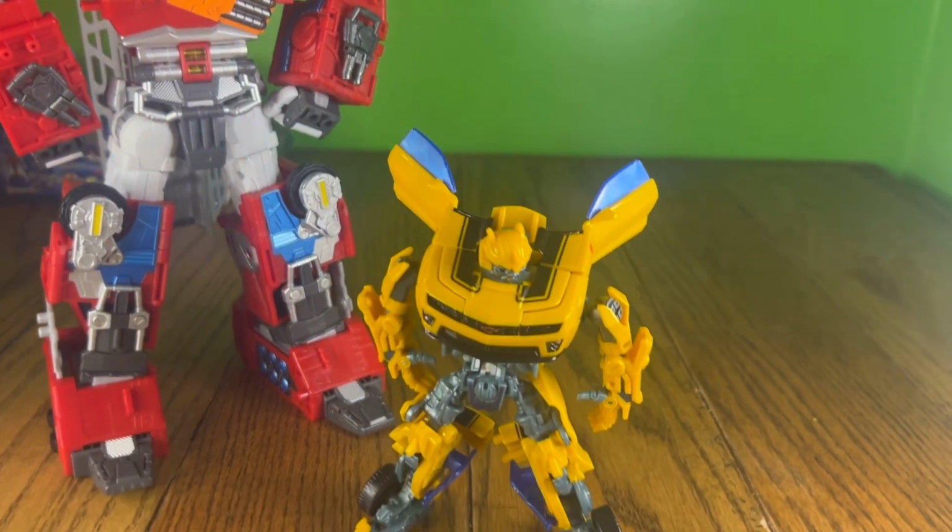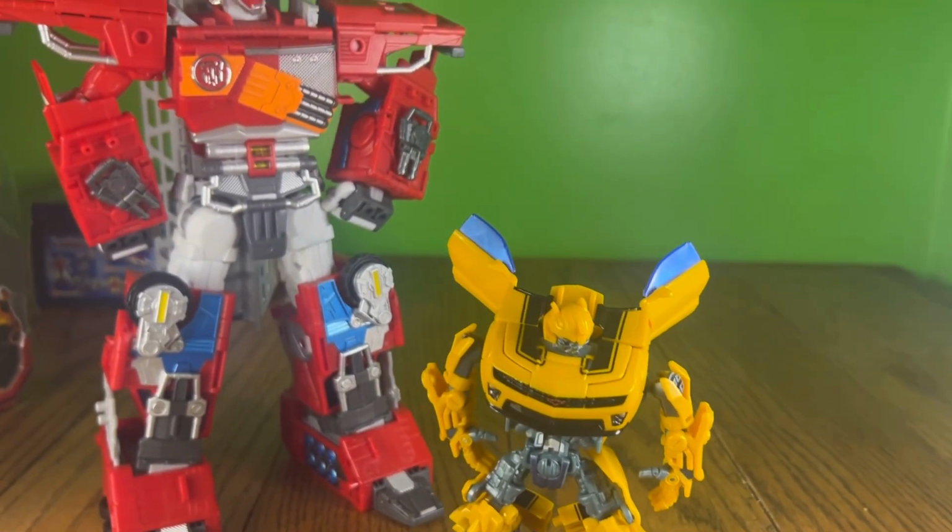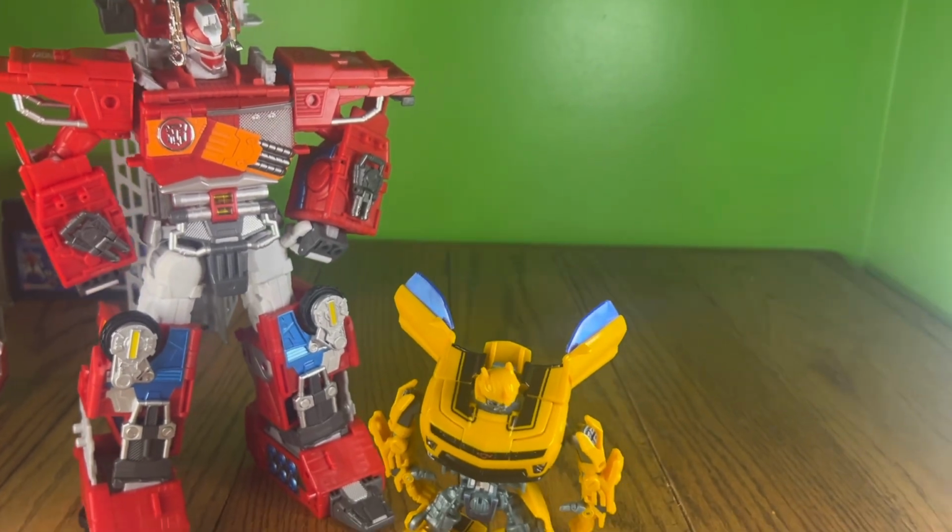But yeah, this one I can't even recommend for the novel factor. It's just not a good time as a figure. I'd avoid it at all costs.